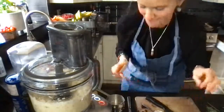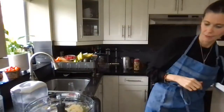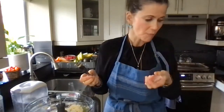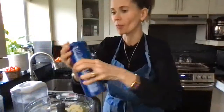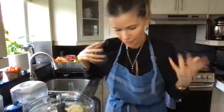Fancy stuff. Okay, so now we need to taste it, and then we decide, do we want a little more lemon? Do we want a little more salt, pepper, garlic, all of those things, right? Or maybe I want to add more beans because I still have extra beans on hand. Okay, so I'm not even using a cracker, I'm just tasting it. It's a little flat, so I'm adding a tiny bit more salt, a little more salt, and now a little more pepper. I think it has enough garlic for me and for our family.